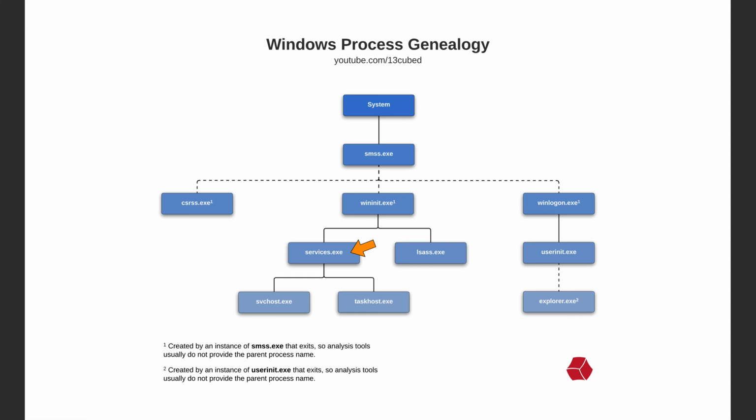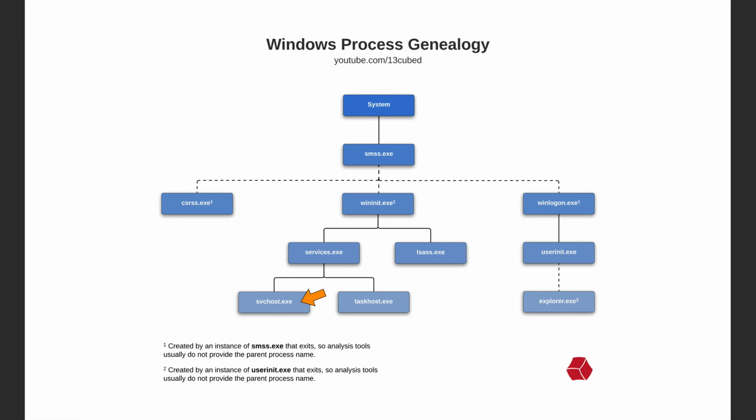Services.exe has an image path of system root system32 services.exe. Its parent process is of course wininit.exe. The number of expected instances is 1. The user account associated with it is local system. Its start time is within seconds of boot time, and as you might imagine, services.exe is responsible for implementing our unified background process manager and our service control manager, i.e. it manages our services that we find on our Windows systems.